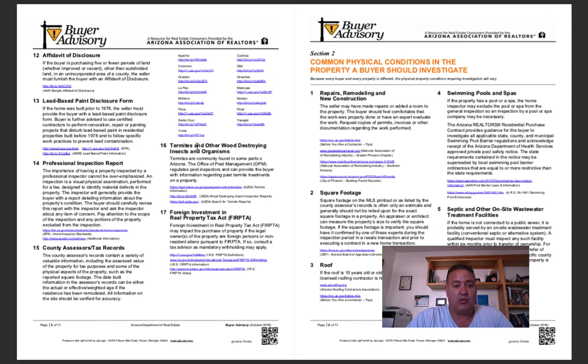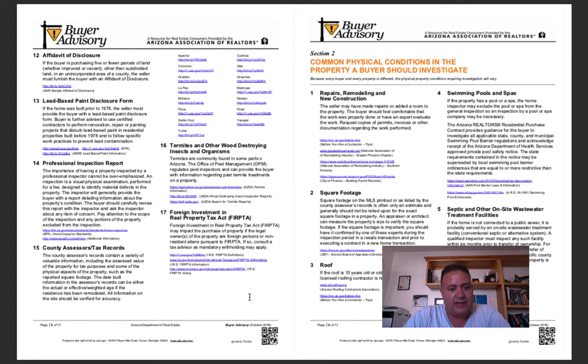It talks about termites and other wood-destroying insects. I'll just tell you right now, in Arizona, you either have termites, you've had termites, or you're going to get them. That's just the way it is. Termites are like scorpions and snakes. They're around. There are ways to keep termites from happening. You don't want to have water, drip lines, or bushes really close to the house where there'd be water. That's going to bring the termites. So there are ways you can mitigate them, but just know that they are common.